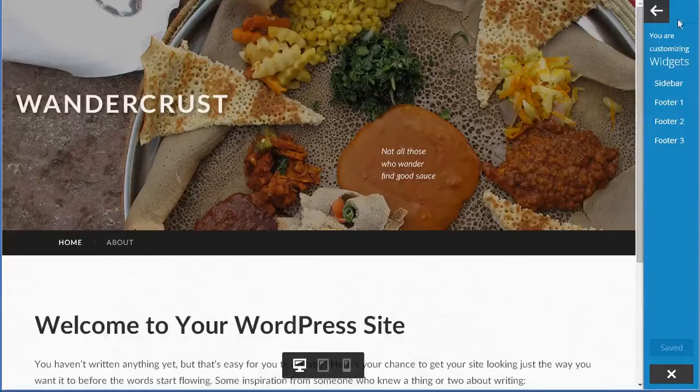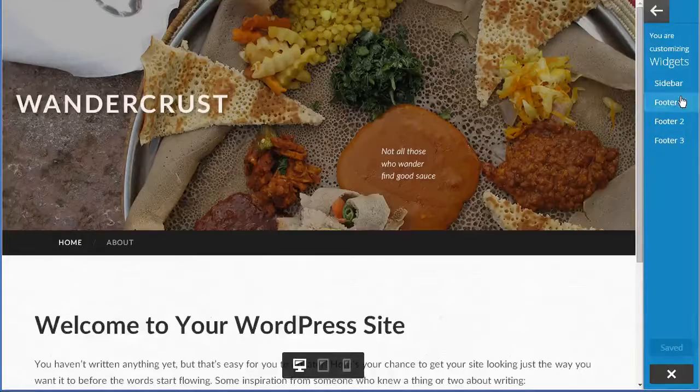But in that customization screen, once again, I just came down here to this bottom option, the widgets option, we can add some things to our site. And we have 4 different areas we can add our widgets to with this theme. And this is going to vary greatly depending on what theme you're using. So once again, that comes into play about different themes having different options.